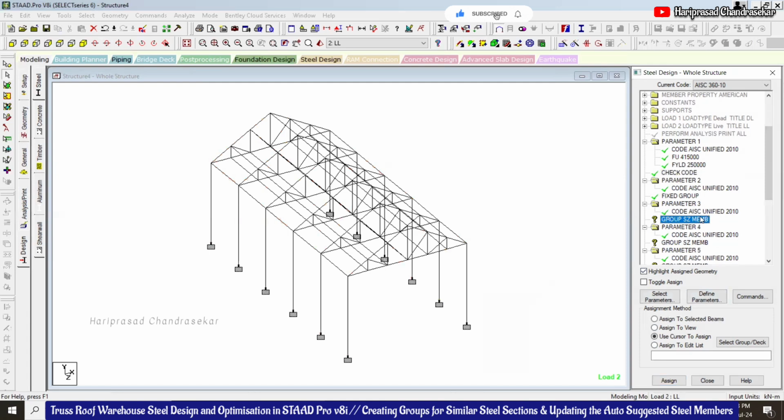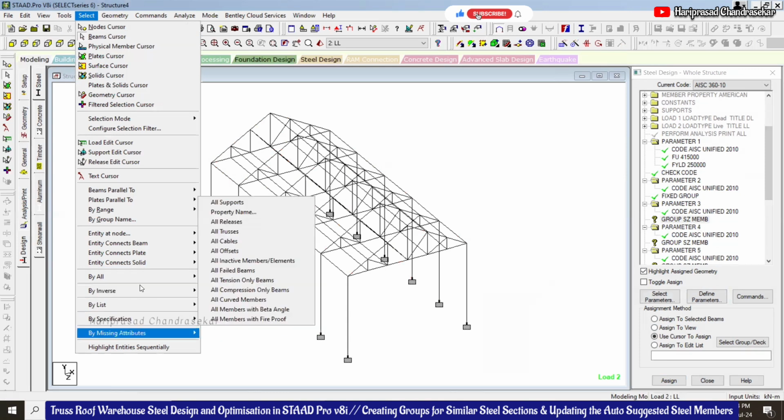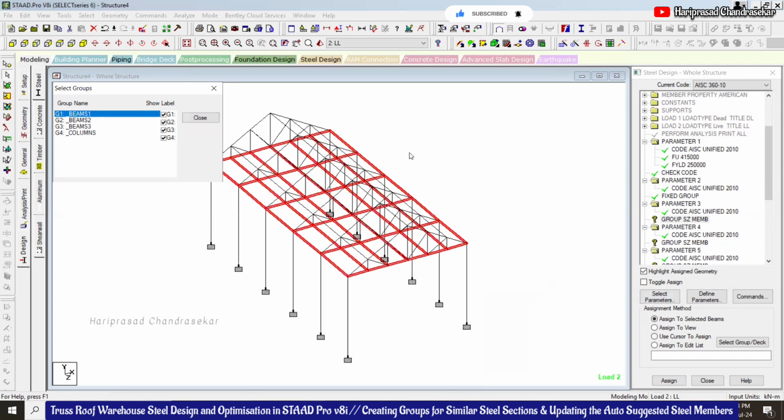So this one, the first SCZ, right? We can select by group name. When you click now, it is selecting the group. Then assign to selected beam, assign.